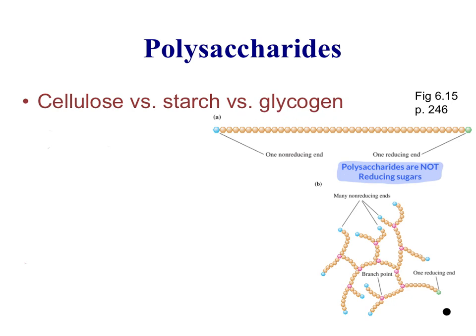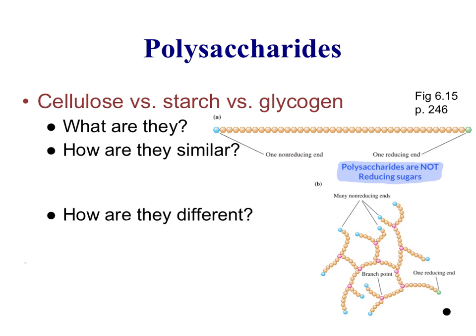So we're going to talk about those different examples, and we're going to use those to focus on what's important about a polysaccharide. So of course you want to talk about what are these polysaccharides? Where do they show up? What are they made of? Those kinds of questions. And so really we're going to focus on how are they similar and how are they different, because the similarities will help us categorize them and sort of break it down, and then how they're different will help us keep track of which one's which.